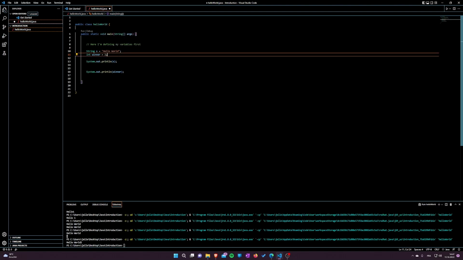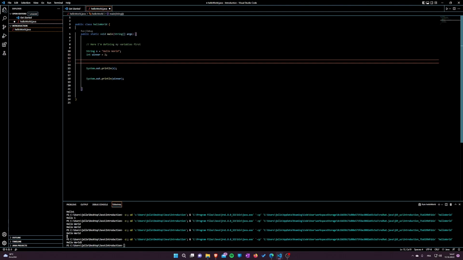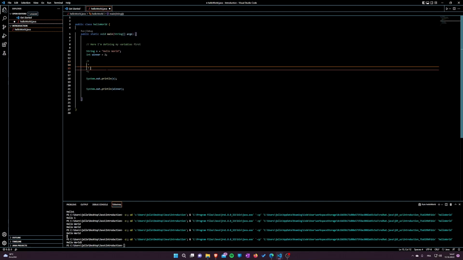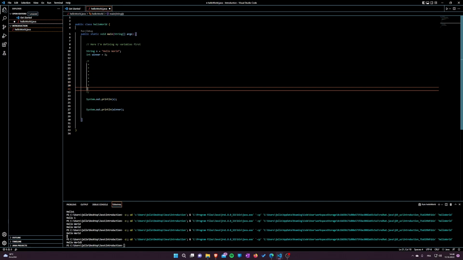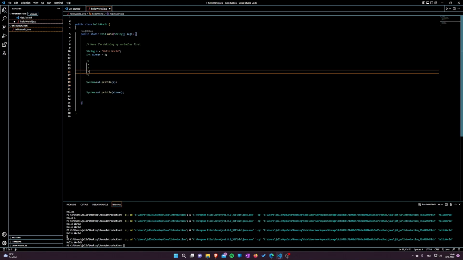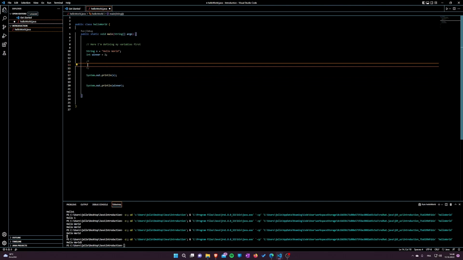Okay. Now if I have to write a big comment, I can use the multi-line comment. If you know how to do this, it's slash and star. It automatically adds the second star and slash, which is in the inverted state. See, slash star, and now it's star slash as the end. Now if I hit enter, it always adds a star at the beginning. You can simply remove this and write multiple line comments.